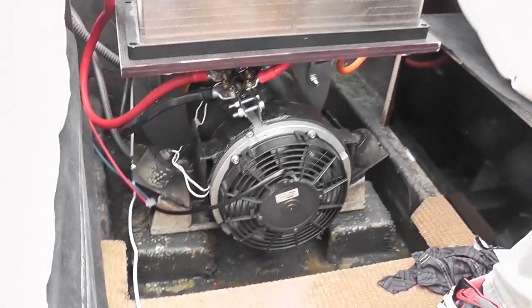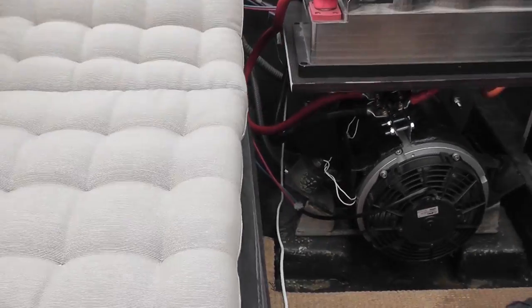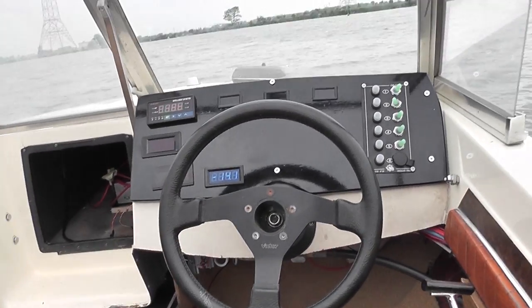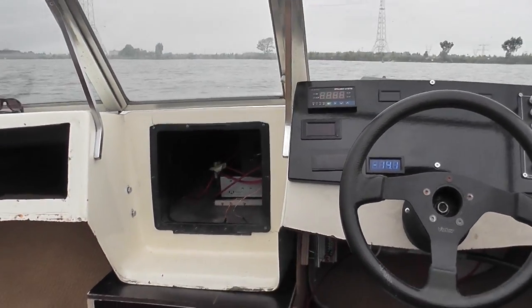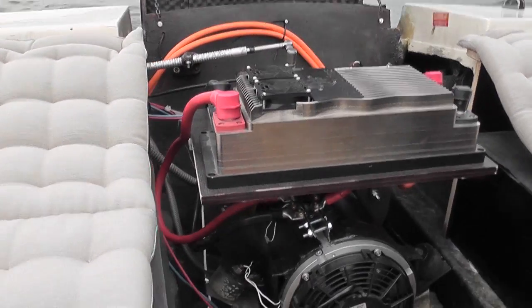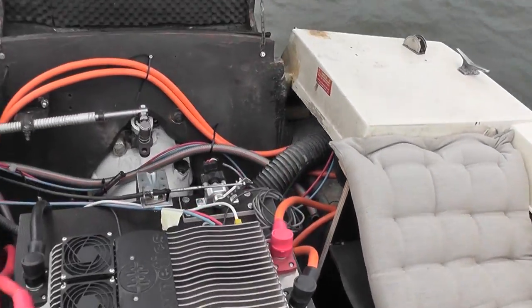Cost of 11 inch. Soliton 1. 90 Winston 90 amp hour cells. Stuff for the dashboard and just a whole load of connecting wires and fuses and breakers and contactors. This boat will hurt you.